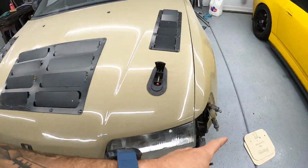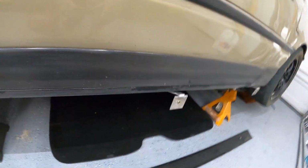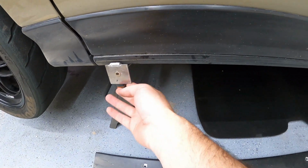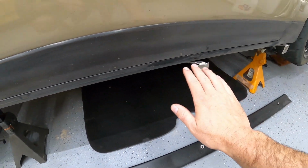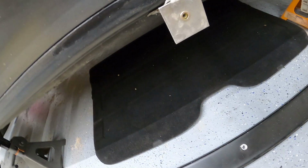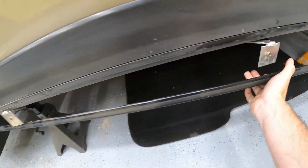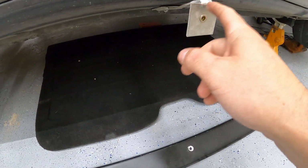Coming over to the driver's side now, the mounts are there. After the accident, these were all bent down. So I'm going to see if I can tweak these, bend these, and just keep the mounts. If I got a picture of the skirt, I'll show you, but the skirt itself was like this. It just needs some sanding and some paint, so I can just bend these and see what happens.